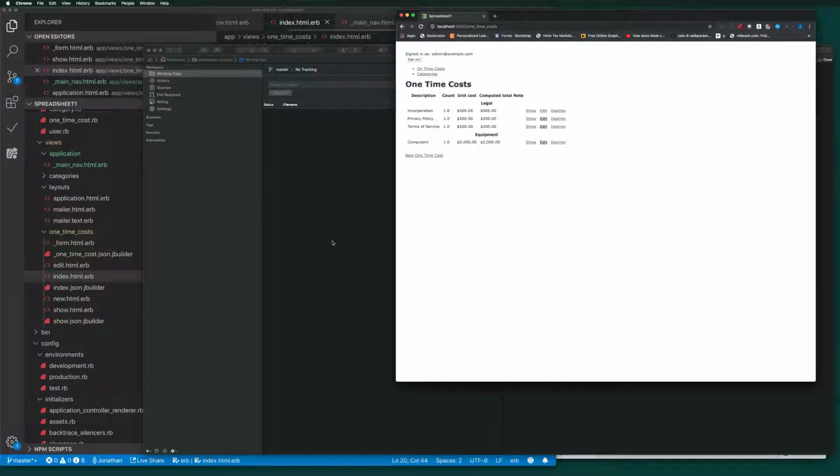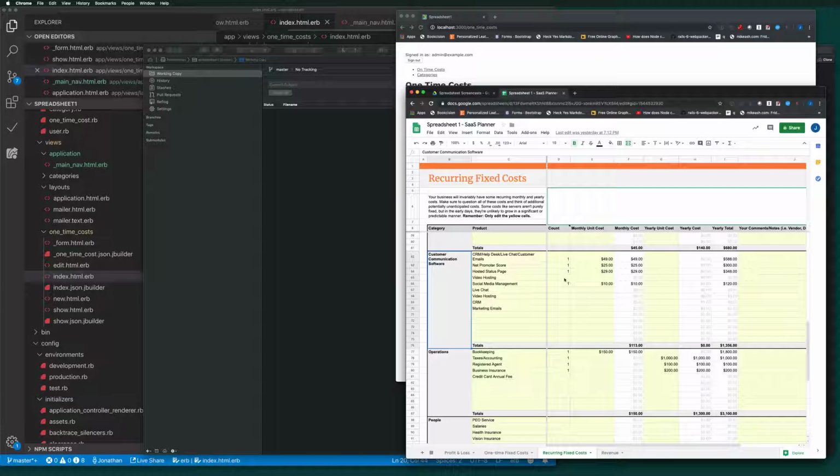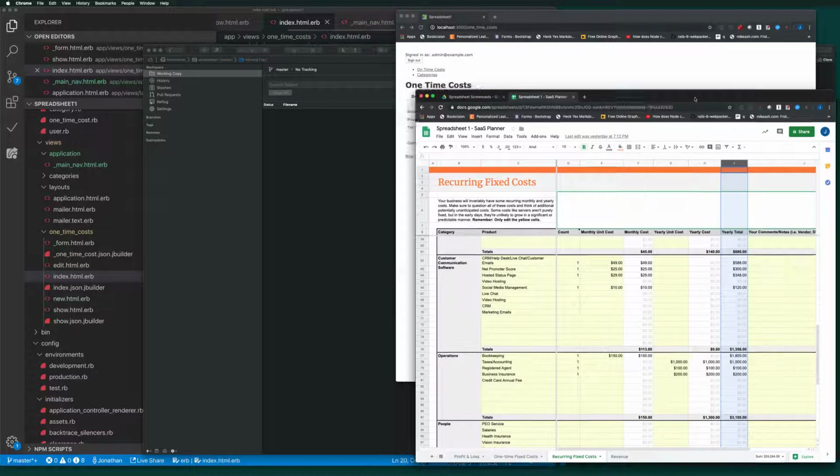Okay, so let's look at the reoccurring. It has category, description, monthly count, monthly unit cost, yearly count, yearly unit cost, yearly total, and notes.